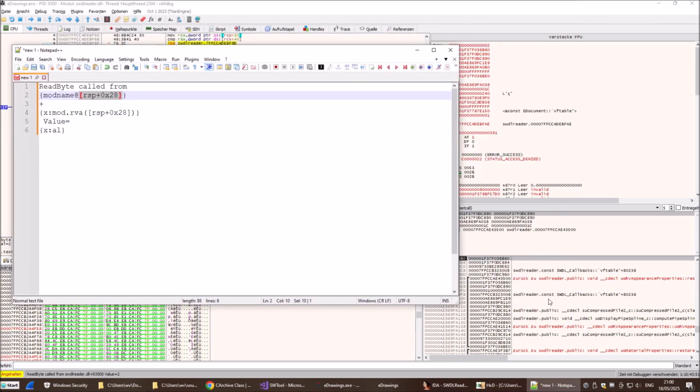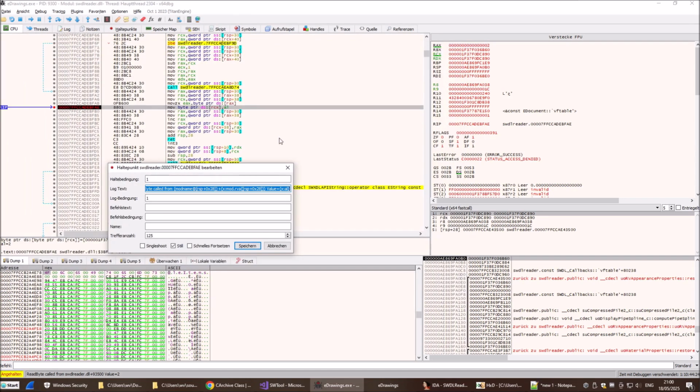If we look at it, that is some offset somewhere in memory that's inside the DLL that is loaded at some address in memory. But first off, I would like to know which module that is, so which DLL I'm in. And now I want to have this RVA again, so I know the relative offset inside that DLL, which is way more useful than some absolute address where I don't know where the DLL was loaded. And then actually print out what value was read there.